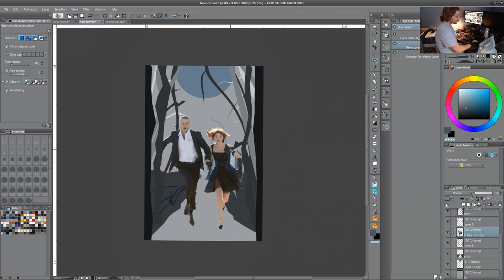You can ignore the color palette completely, especially when working minimally, because it's so easy to make huge universal changes. I only have four colors here. I could select any given one of them and change it to whatever I wanted.